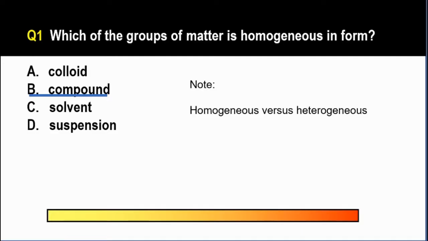Meanwhile, a heterogeneous mixture consists of visibly different substances or phases. Ibig sabihin may makikita kang gas, yung isa naman liquid, yung isa solid, or any of those combinations. An example of a heterogeneous mixture is a suspension. Say when you mix sand and water, you will see that the sand will settle to the bottom. So you will see here two phases - the liquid which is the water and the solid which is the sand.